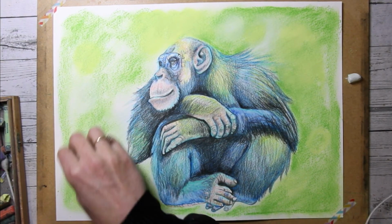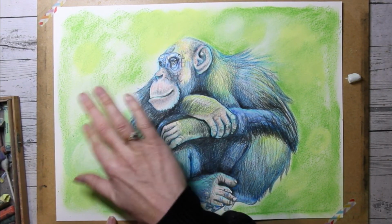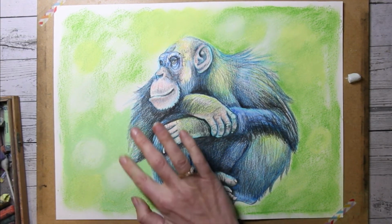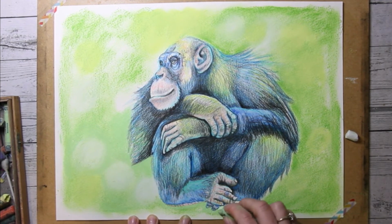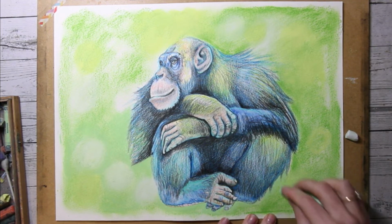So I'm making sure I'm adding some lights and some darks just to make it look as if the light is shining through the foliage. And how when you look at leaves, there's often like little light shining through. This is a very loose and fun part of this drawing.